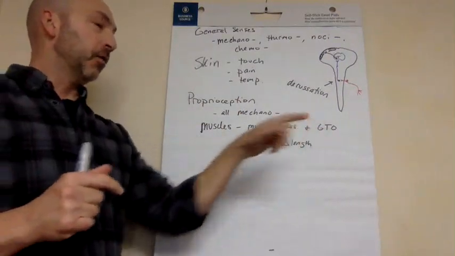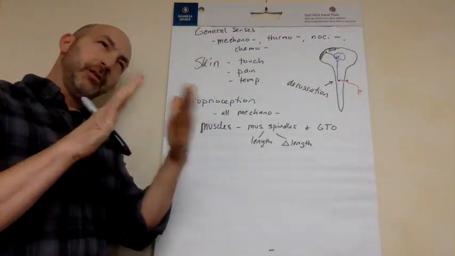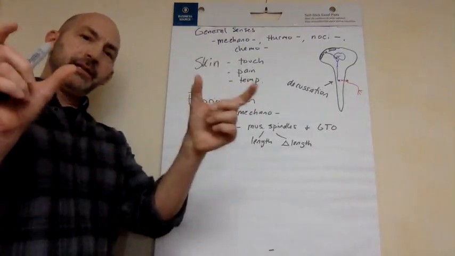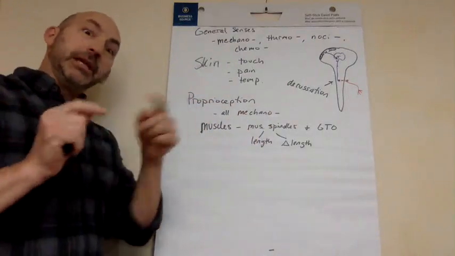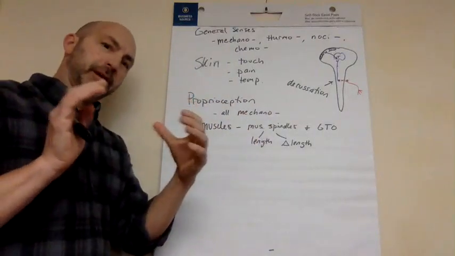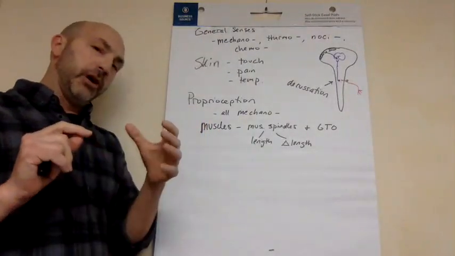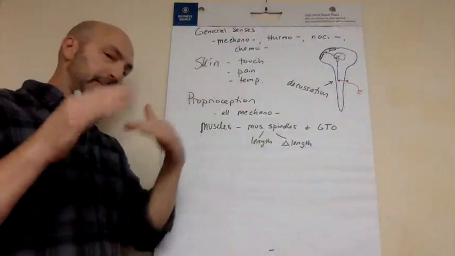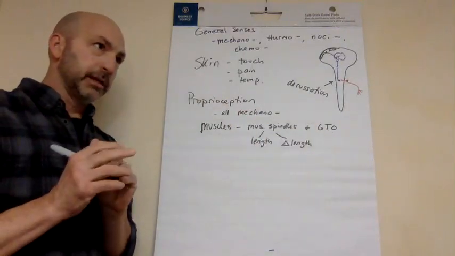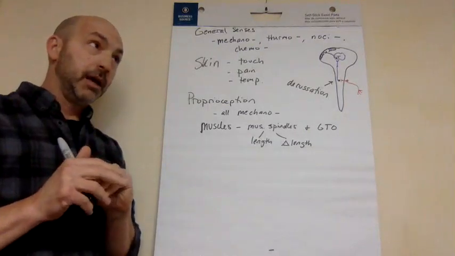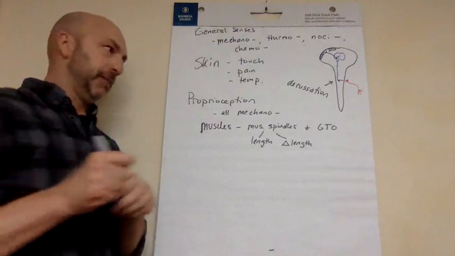The Golgi tendon organ is found basically at the junction of the muscle and the tendon. Tendons attach the muscle in between to the bones. So it's in line with the contractile part of the structure, the muscle cells themselves. And so they're pulled on, as opposed to the spindles, which are side by side with the muscle fibers. The GTO is pulled on when the muscle contracts. And what that means is it tells you not about length, but about tension.